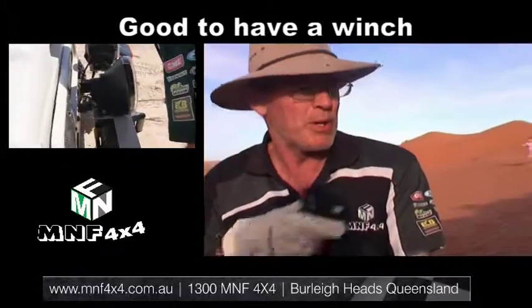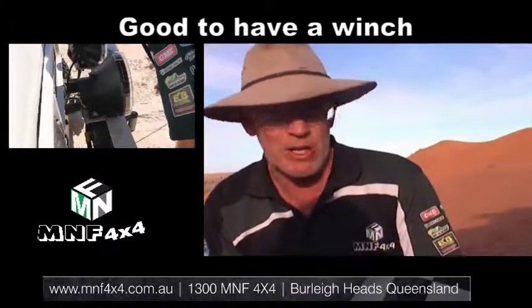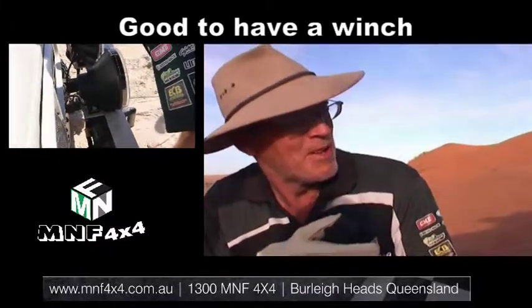Now don't forget, it's always a good idea to leave your motor running because the winch draws a fair bit of power. So keep it charged while using the winch, save your flat battery problem at a later date.